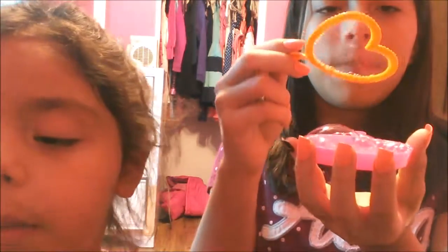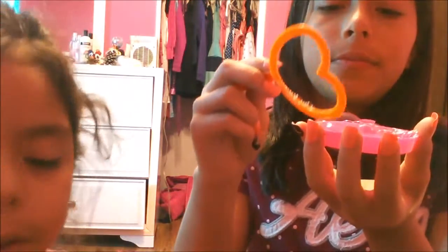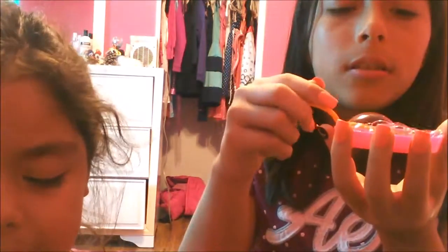Whoa, that was a heart! So we're just gonna try and finish this. I'm gonna start doing the bubble ones. Wait, Betsy, I want to do it with you. I want to do the mouse. Ugh, it's like the print. There. Okay. It's okay. See?